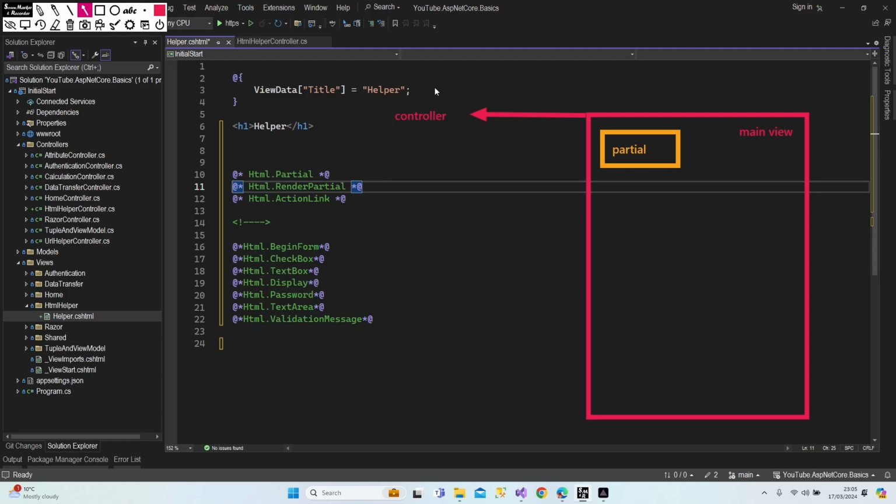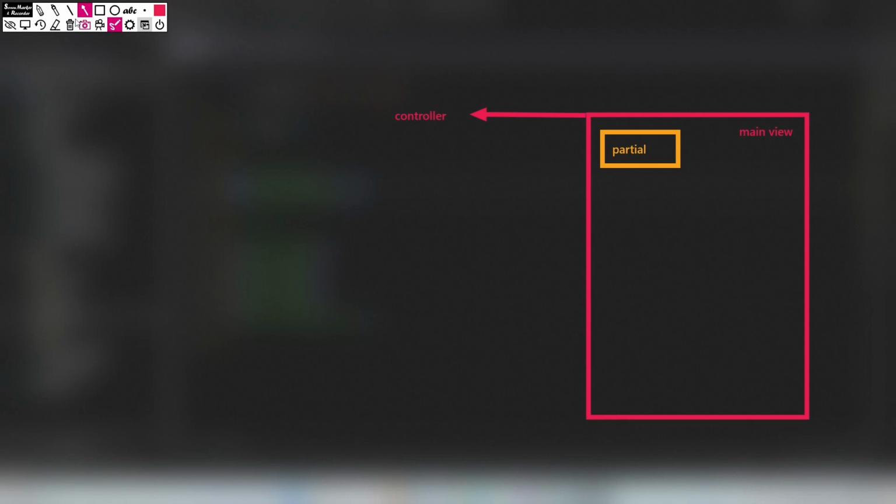So you have to define any data related to the partial in the controller of the main view. We add data here, so it comes to the main view. Then after the main view, it comes to the partial as well. This is how our data moves in our views. Alright, let's clear my screen.